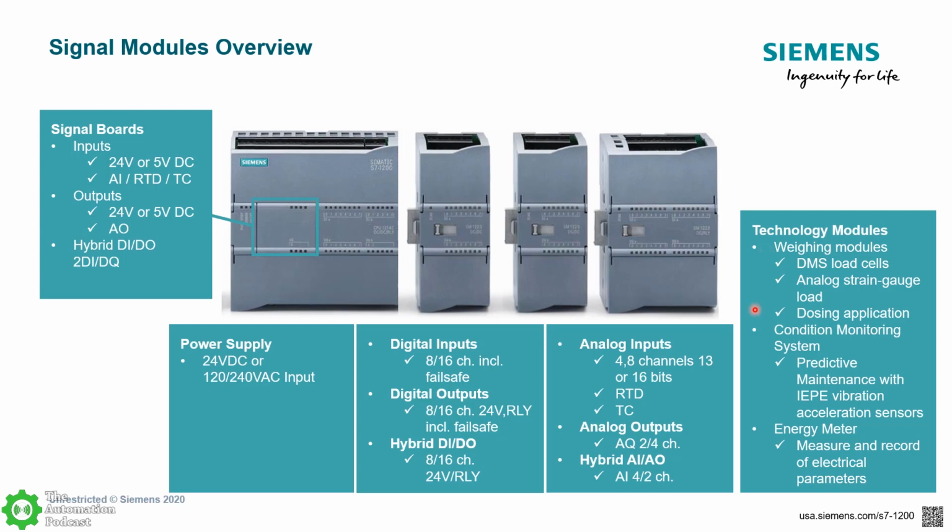computation and stuff. We also have a card that's for condition monitoring systems. So vibration analysis type applications that's typically used for like predictive maintenance and preventative maintenance operations. And then we also have an energy meter card that obviously is used for measuring energy consumption. You can use it for, maybe OEE type applications, things like that.